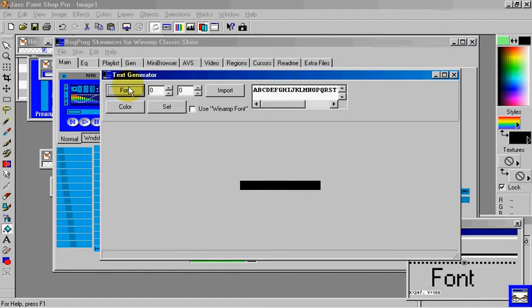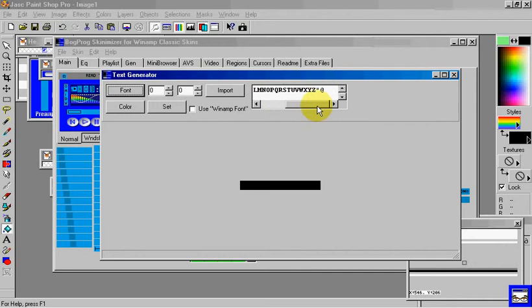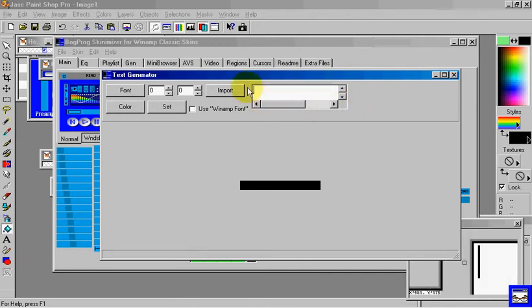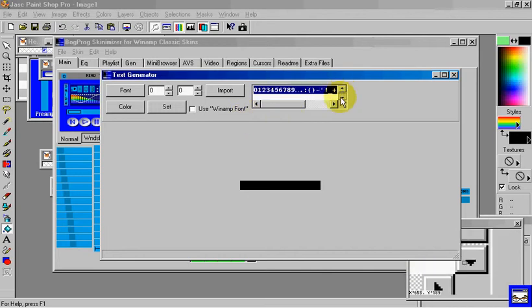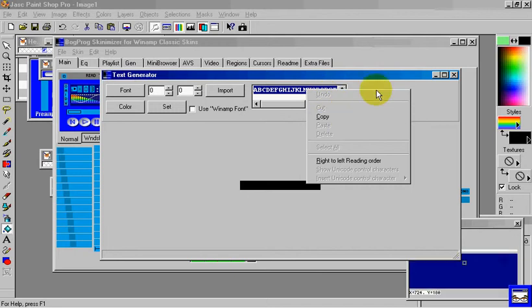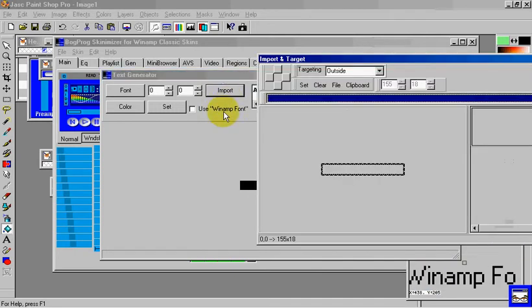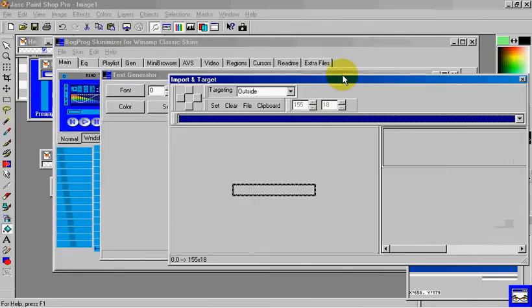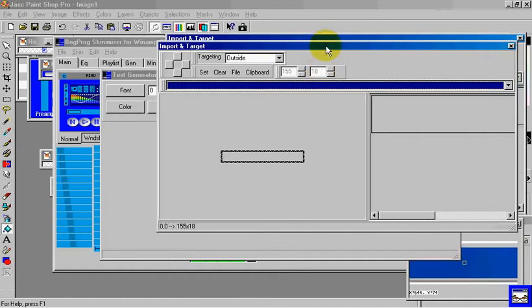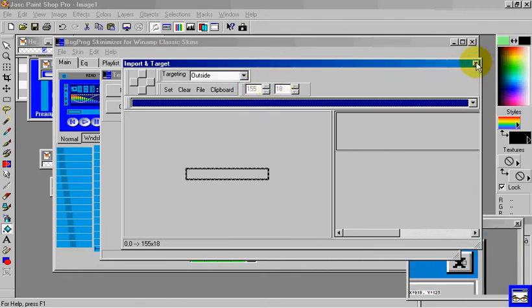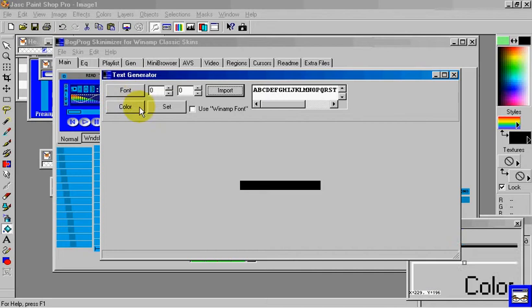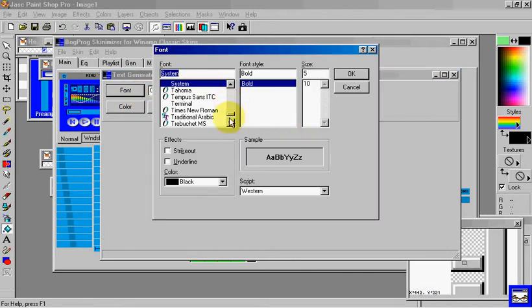And so I'm going to generate the text. Now you can either import it or you can generate it. If you import it, the program gives you the sequence that you can even copy and paste directly into whatever image editing program for use in the importing, but you've got to make sure that you do it right. When you go to import it, it lets you know what its width and height is going to be. But for simplicity, I'm just going to select a font.